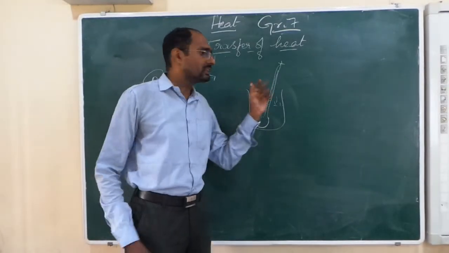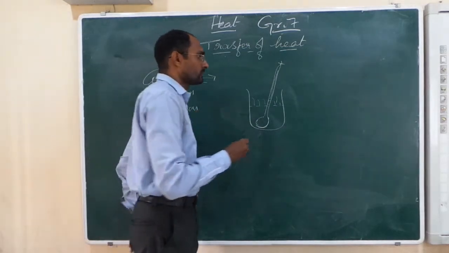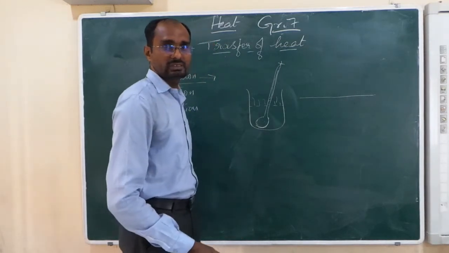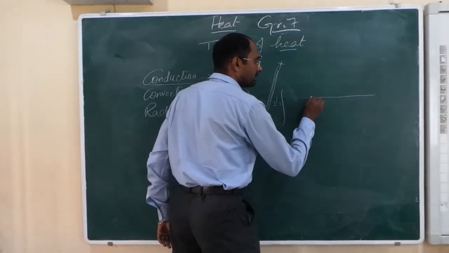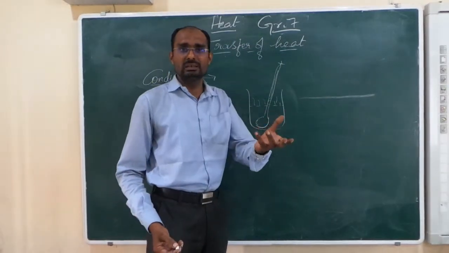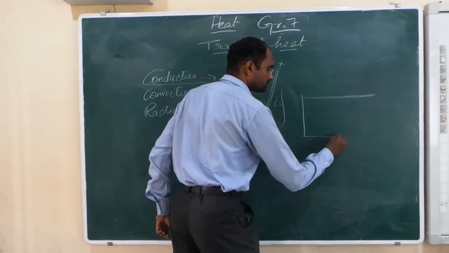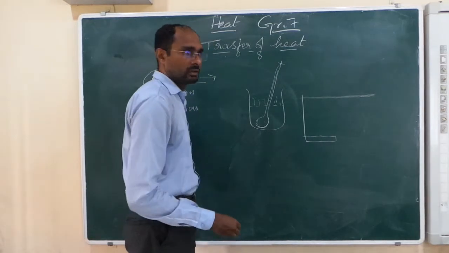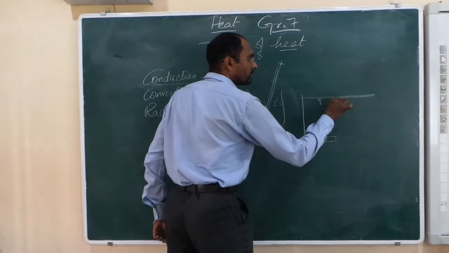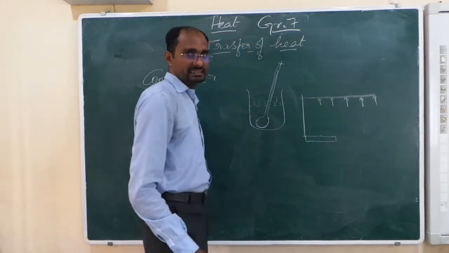Does it travel from here to here or all at once? Let us check. Suppose I have taken a metal rod, and I apply a layer of wax over that. You know wax, right? We get candles made of wax. I fix this rod to a stand. Now, here I place pins. Remember, wax being sticky will be able to hold pins.